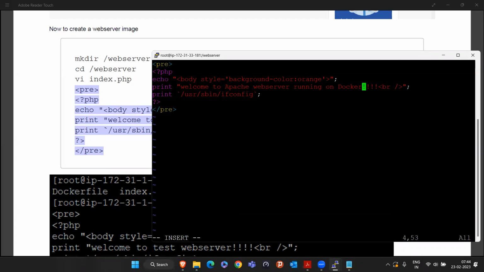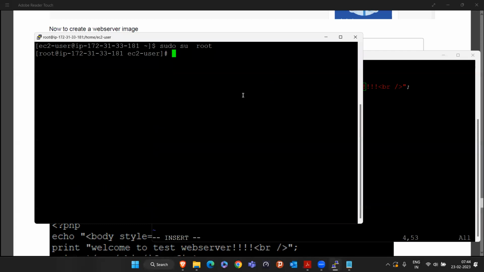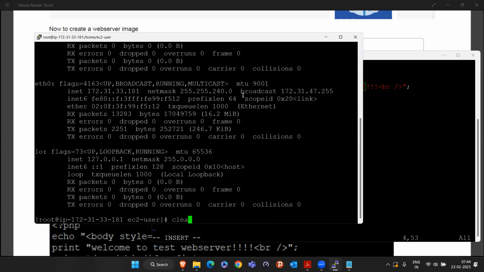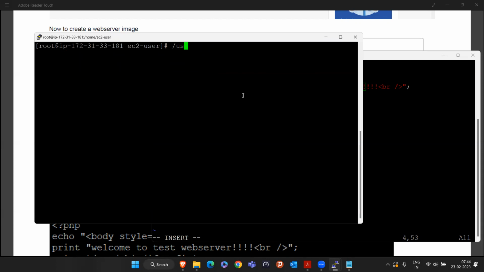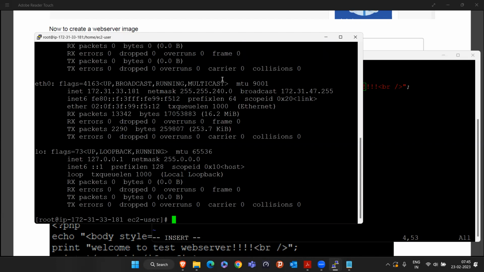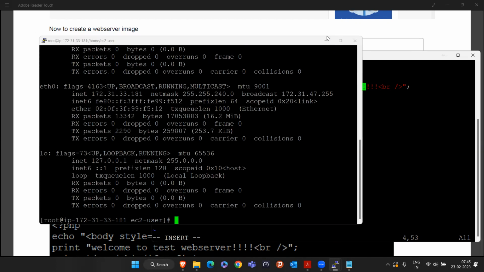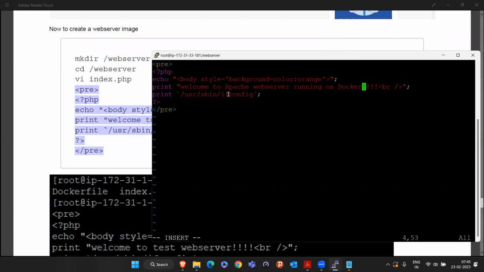/usr/sbin/ifconfig. Okay. What is the meaning here? Why am I not writing ifconfig? If I type ifconfig here, the output is coming. Even if I type /usr/sbin/ifconfig, here also the output is going to come exactly. Sometimes when you create a PHP website and that website is running on top of the Docker container, it doesn't understand ifconfig directly, right? Because I told you in the starting that we have to manually install the ifconfig software, because by default it is not there in the Docker container.